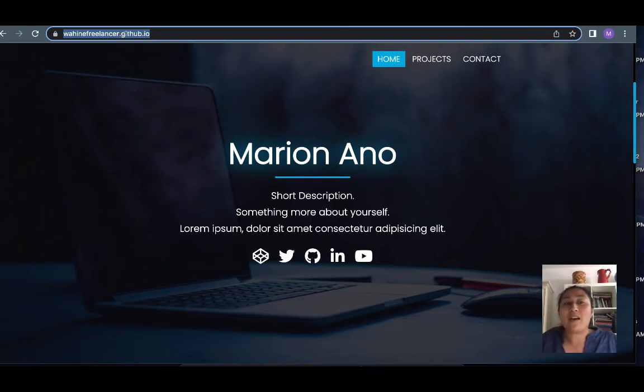But that's why I sort of overemphasized, if you want to just keep this URL, just keep things really simple, you wanted to generate a meaningful username, and then it would just be followed by github.io as part of your whole URL.